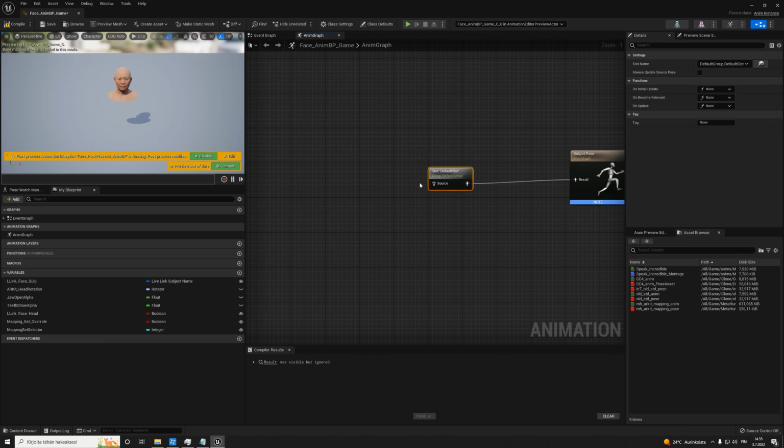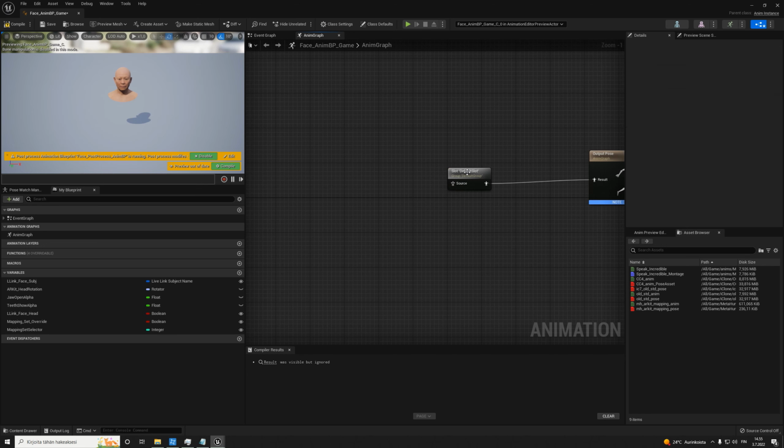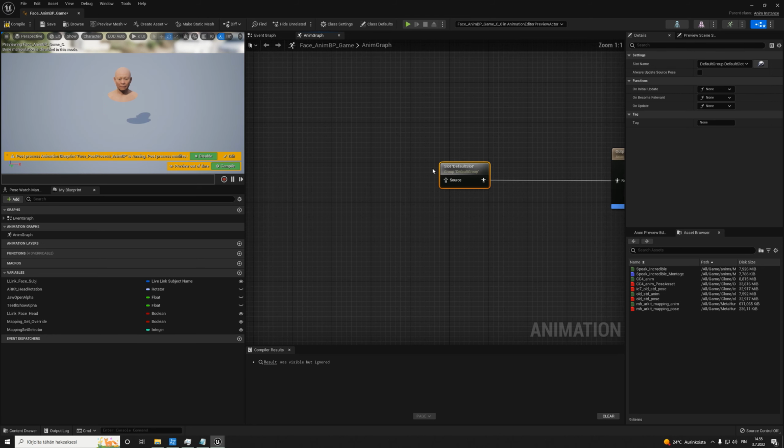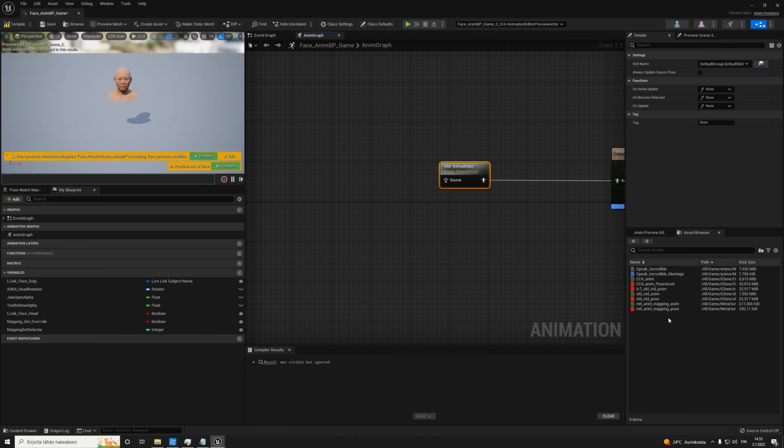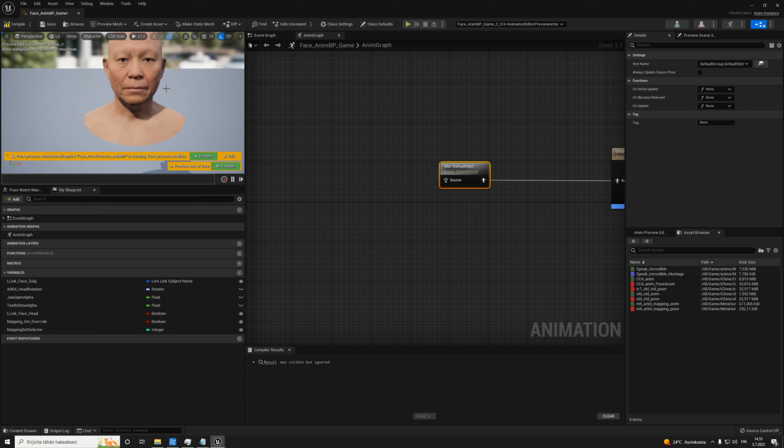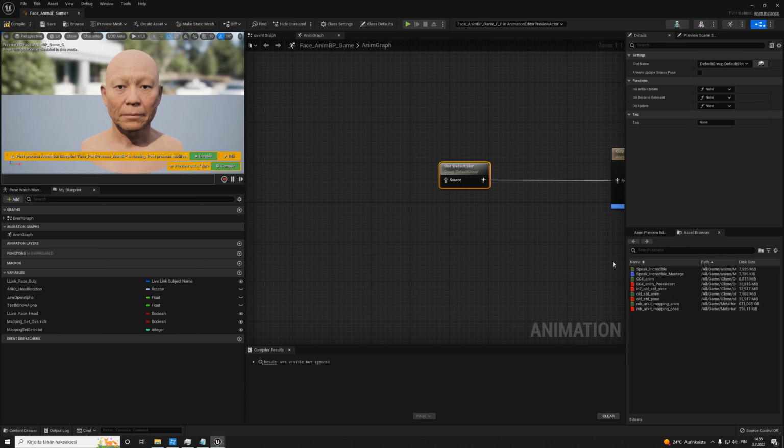This overrides everything that is behind this, before this. Do we have some kind of idle animation? We should have some kind of idle animation for this face.